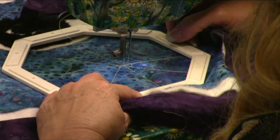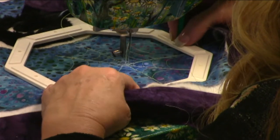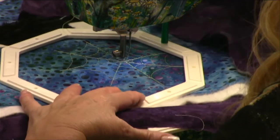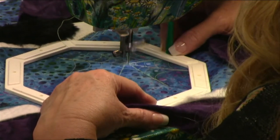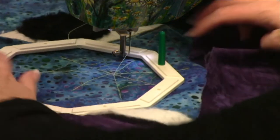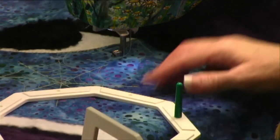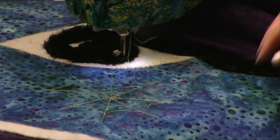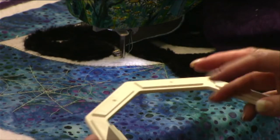I really am liking this. See, now I'm like, well, we definitely have to have more spider webs. I'm gonna just go ahead and tie this one off though. Okay, give you an idea. Isn't that nice? Look at that. That's so cool.